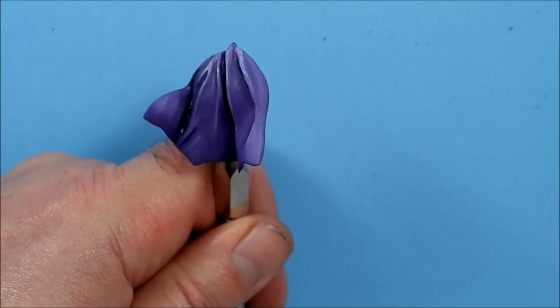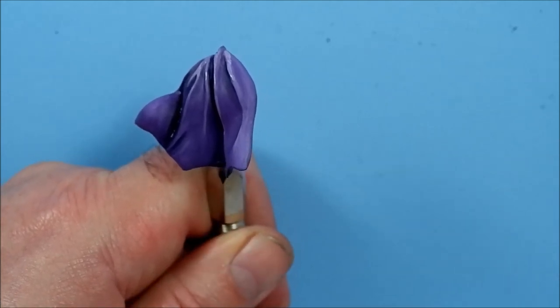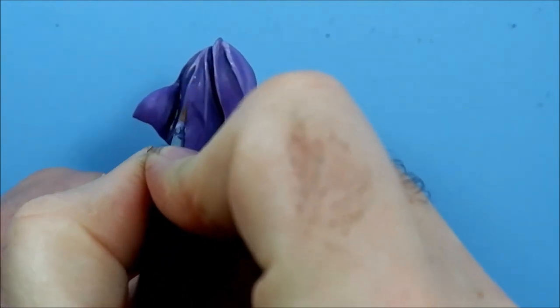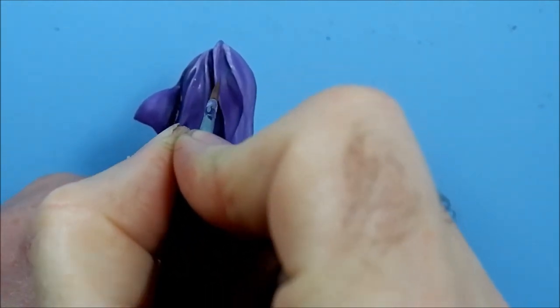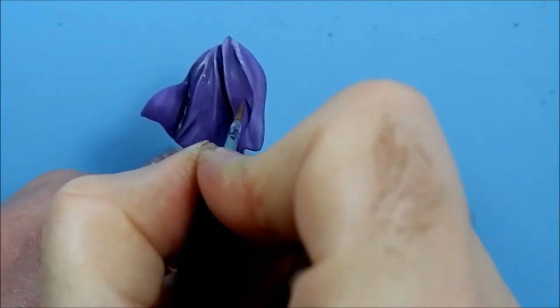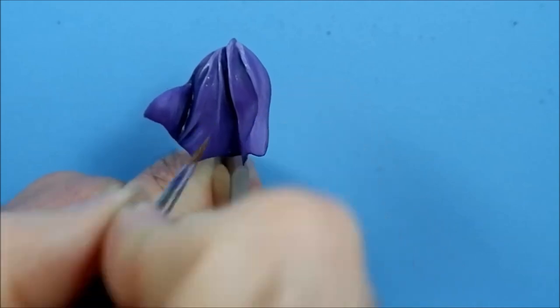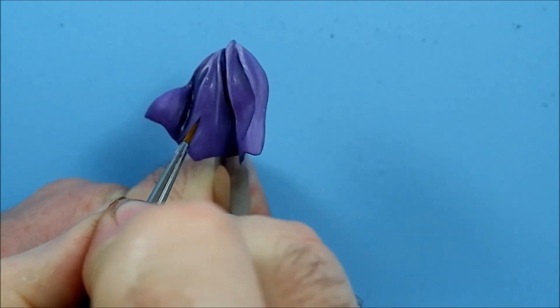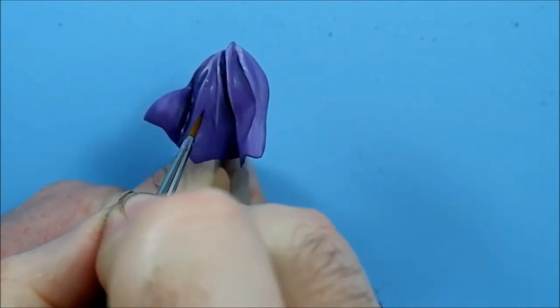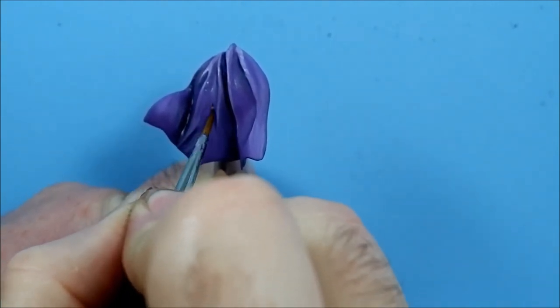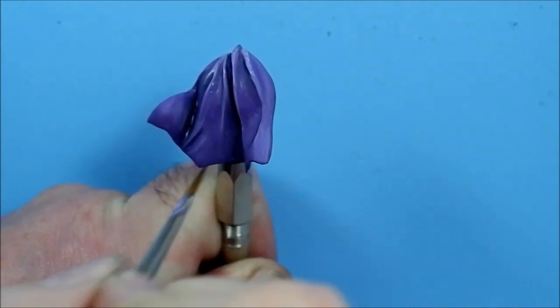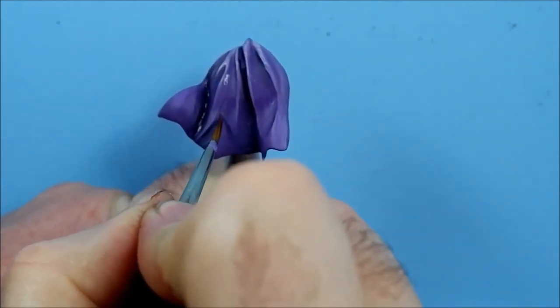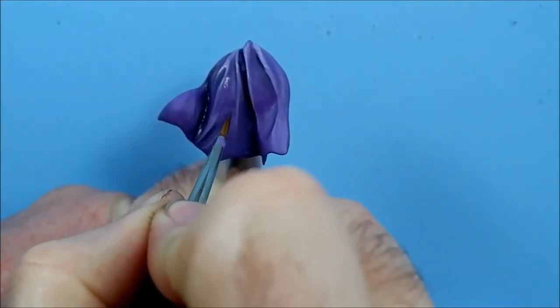And I'm going in with the Genestealer then, just adding in some little bits there just to change certain areas. But again, because I've got the retarder in there, I just wipe my brush and blend over the edges. I think I've got a little bit of purple still on my brush there because it's gone quite dark. That's a bit better.